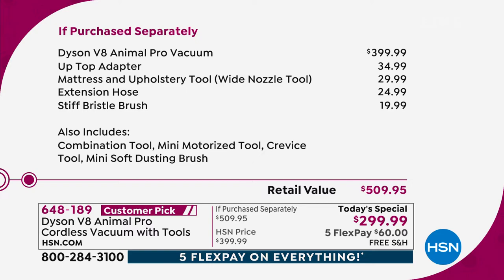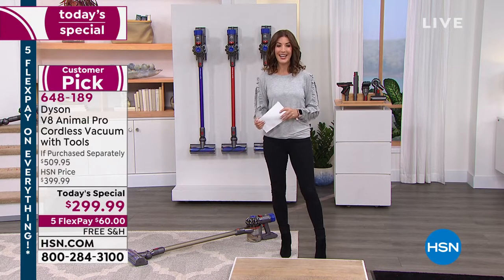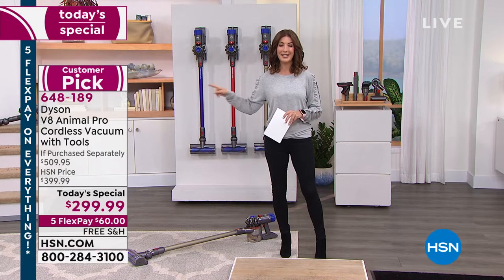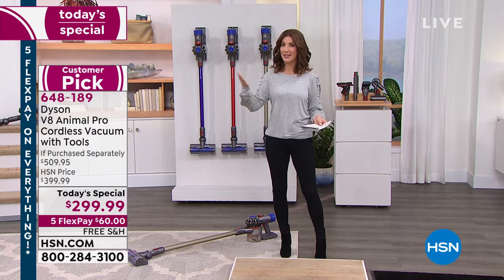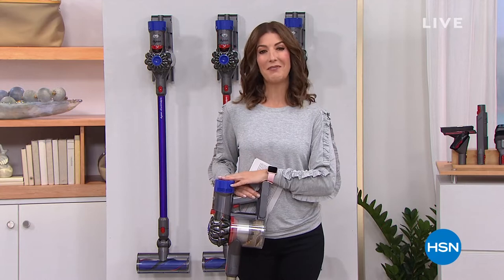If you order yours right now, you've got a Dyson Today's Special and you're going to love cleaning and vacuuming again. Gemma, don't go too far — we've got another great Dyson product coming up: the all-in-one heater, fan, and air purifier, also on sale. If you're not already an HSN credit card holder, let me entice you: it's $40 off a single item if you apply today and buy today with your HSN credit card. That would be the most insane price on a Dyson Today's Special — like $260 for a Dyson. It's the one you've been waiting for at the price you've been looking for, and you can only find it here at HSN.